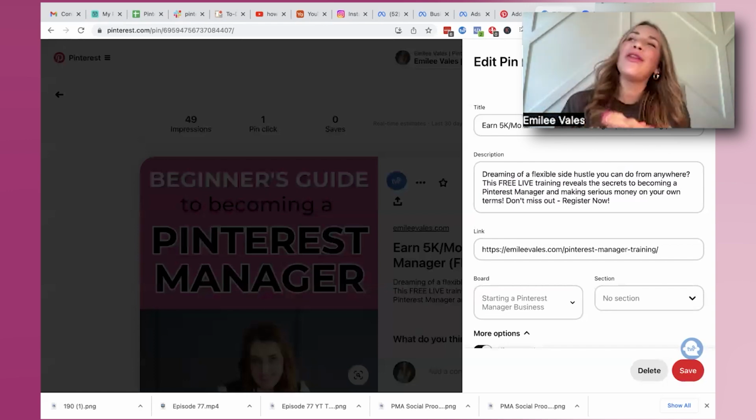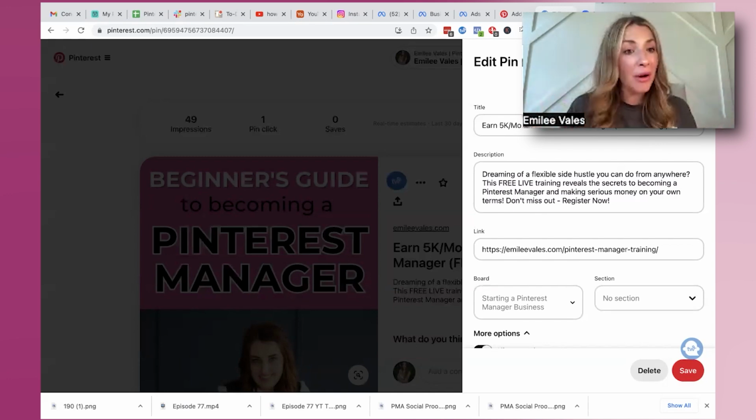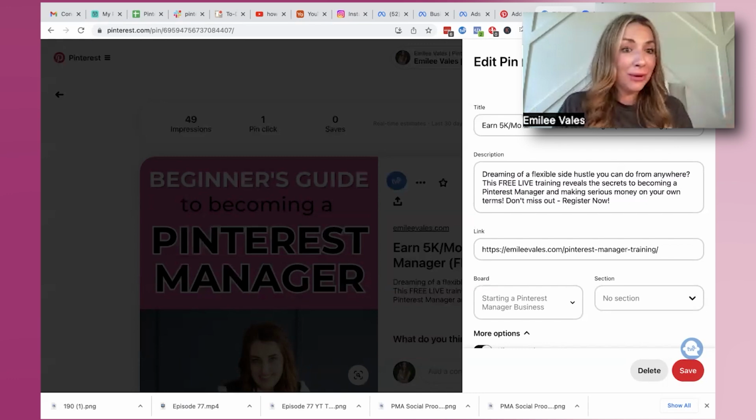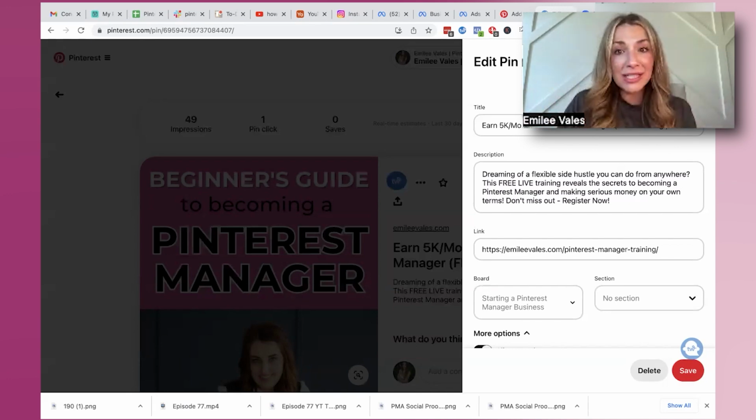And I thought that maybe I can see it on my mobile device. So I went to my mobile device, and same thing. I don't have a place, whether I'm actually creating the pin or going back and editing an already published pin. So maybe in a week it'll be back. But if you are seeing this on your account, you're not losing your mind or missing something. I don't see it on my account.